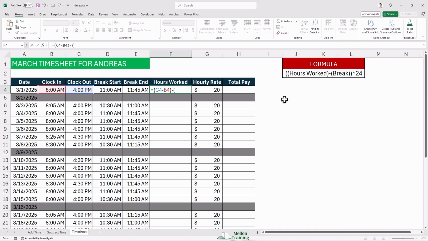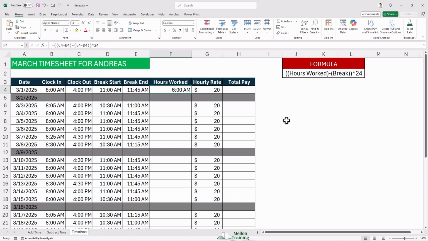So type minus, open parentheses, end break time, which is E4, minus break start time, cell D4, close parentheses. Let's put parentheses around the entire formula and then multiply all that by 24. Enter.